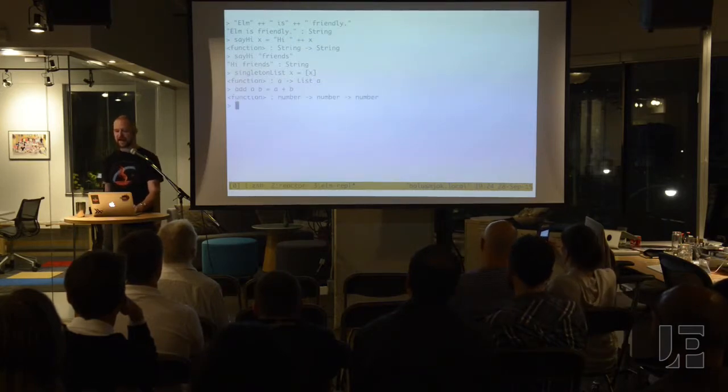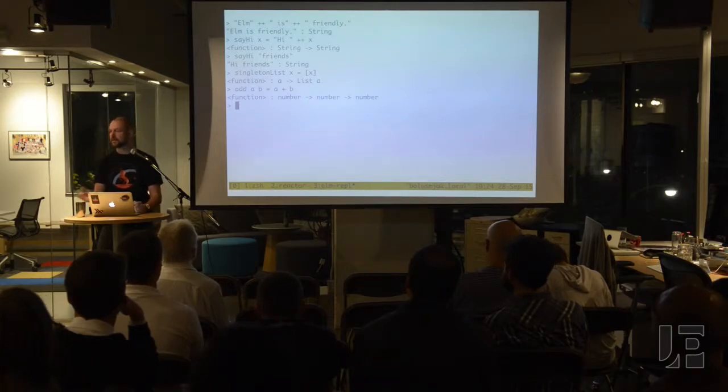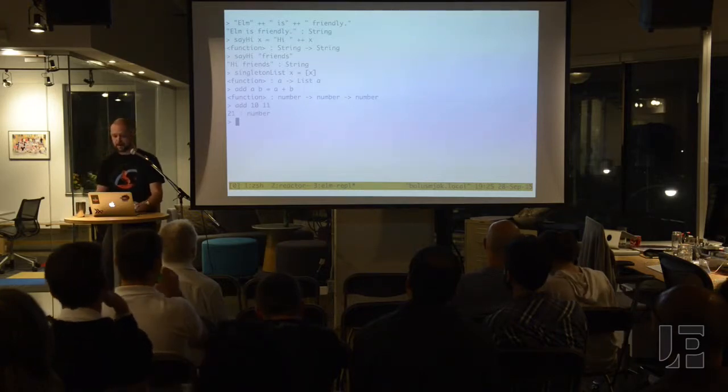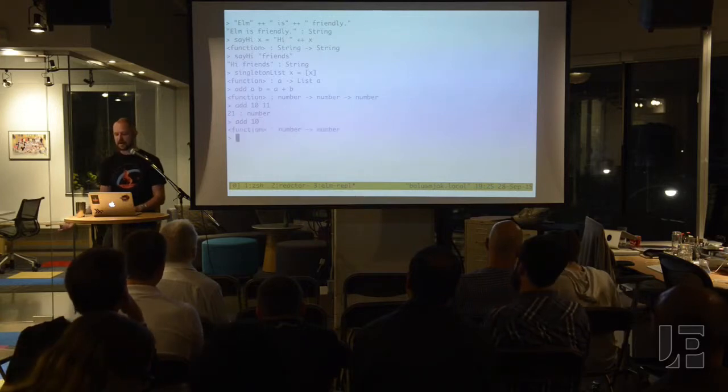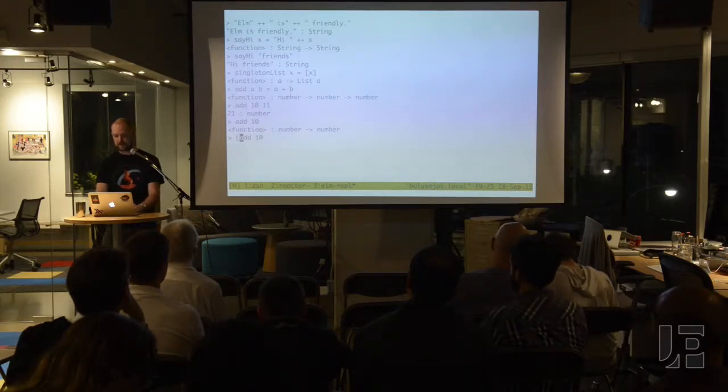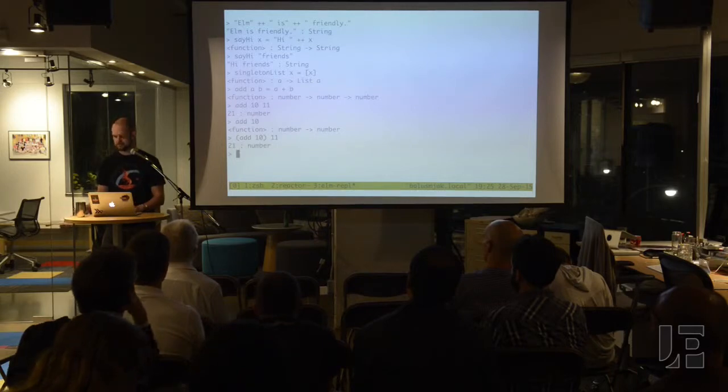So if I say add A and B, Elm tells me that takes a number and gives you a number. And if I say add 10 and 11, sure enough, it tells me that's 21. My claim was I could give that a single input and get another function out.